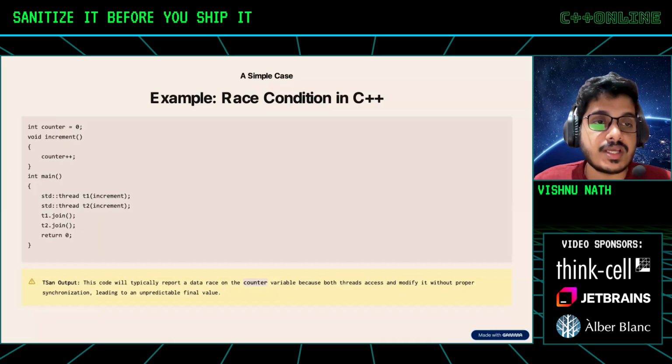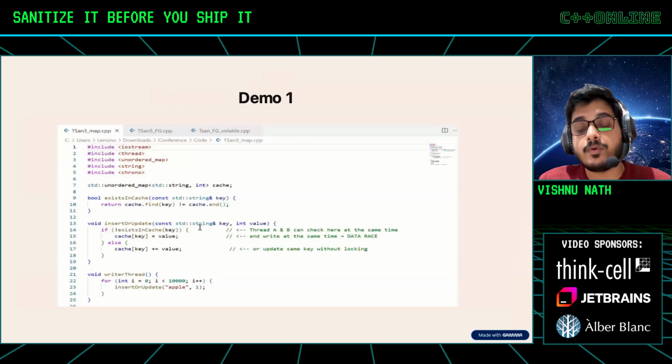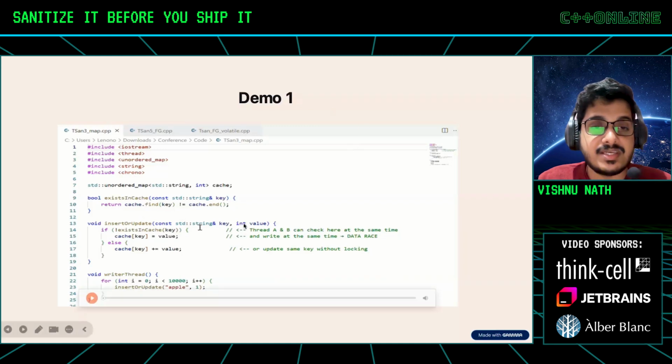This is sample code with a race condition where there is a counter increment. This is kind of considered a benign race, but I'm just providing an example with this counter variable being incremented. So there is a chance of a race condition in this code. When I say that ThreadSanitizer can do this, people may not believe it, so I have some evidence here.